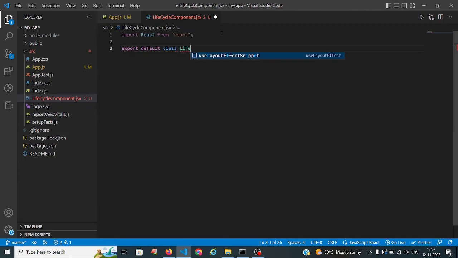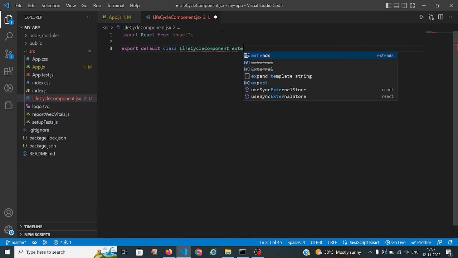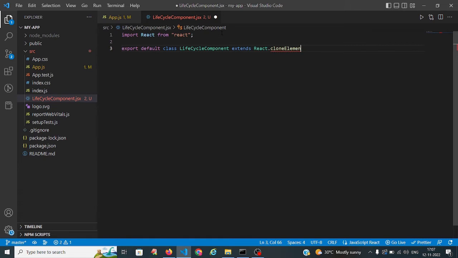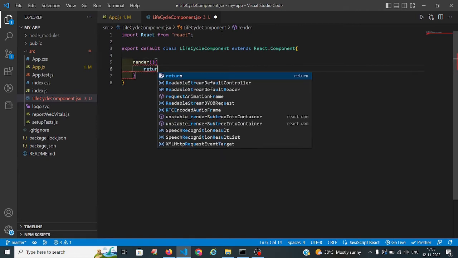I am calling it LifeCycleComponents, which extends Component because it is a class component. Then we take the render and after that return.